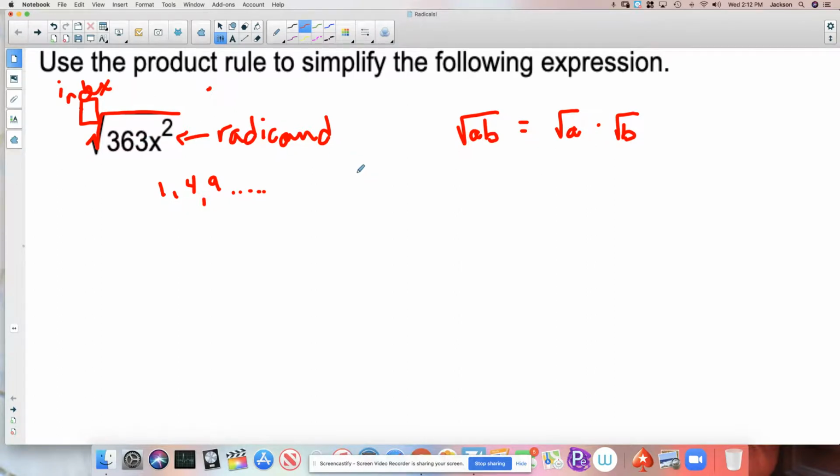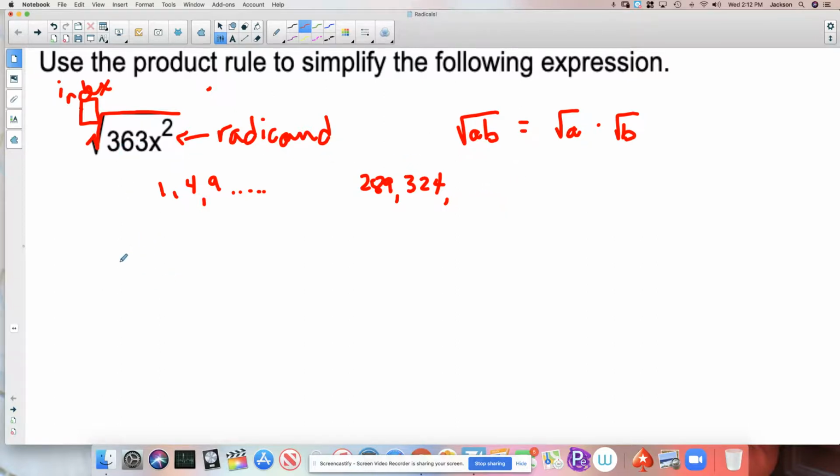You get up to, I don't even know all of mine, to be honest, but I know that 17 squared is 289, and I believe that 18 squared is 324. 19 squared is definitely not 363. I'm not exactly sure what that is. So 363 doesn't fall into that category.